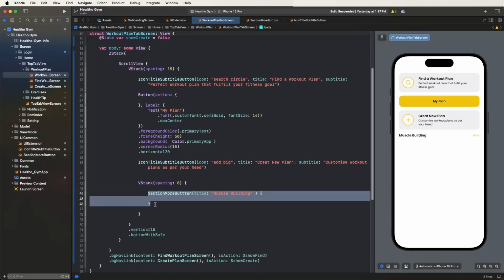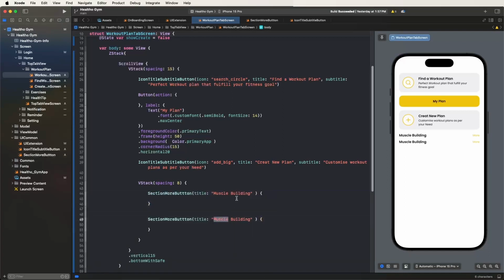Also another sections we need to develop here: grain strength, like this, set for these titles.